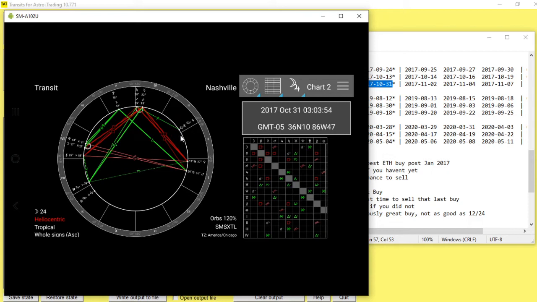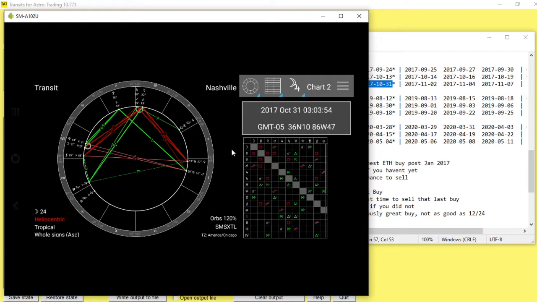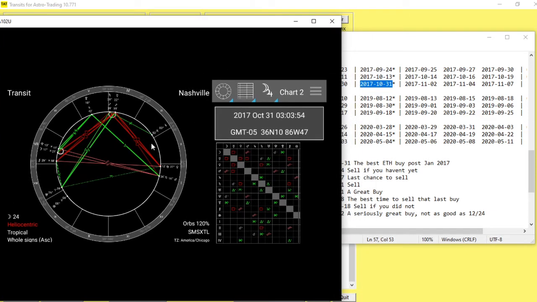Scorpio season time. So if I switch this over to the geocentric chart, you'd probably see this Jupiter Sun conjunction. Let me see if I can do that without breaking this and wasting your time here. No, I can't. I can't do that without wasting your time or breaking the device, so I'm not going to do that. But okay, the main point is that this happened right here. Venus was squaring Saturn.